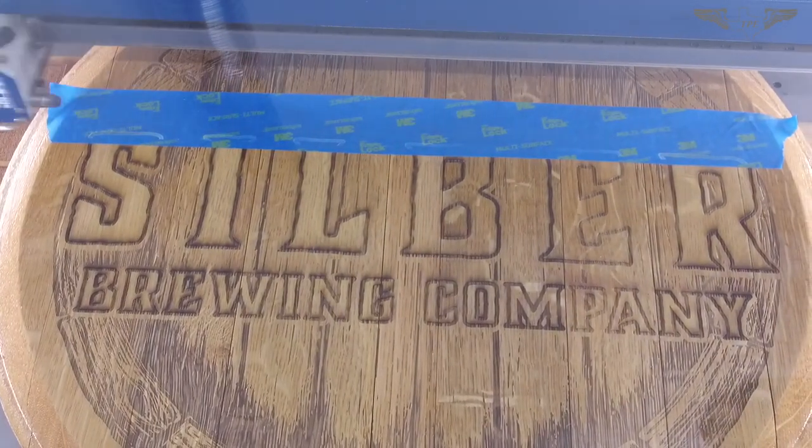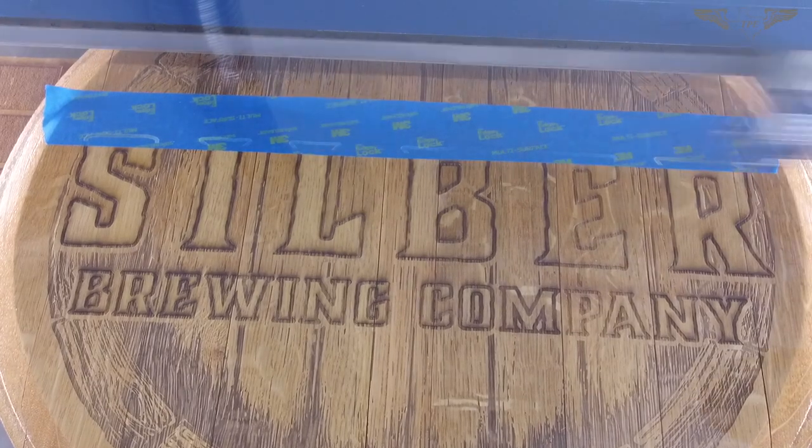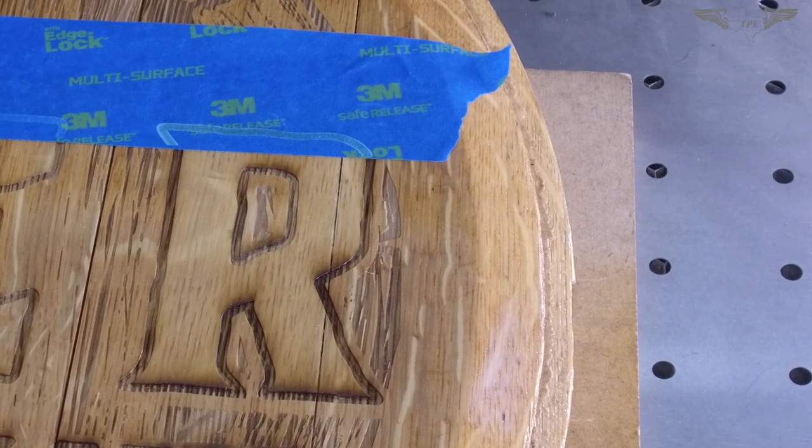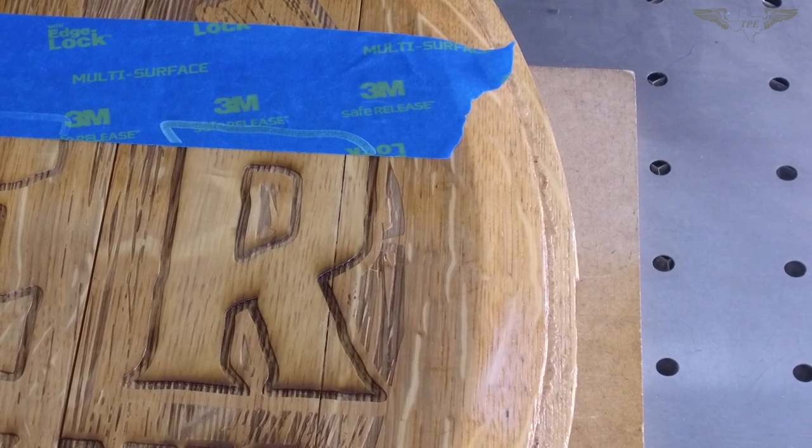You can see in the video that the S is lined up on the left side of the artwork and the R is lined up on the right side — everything looks good. I always dread this step because there could always be a slight mismatch, but we'll see how it turns out.